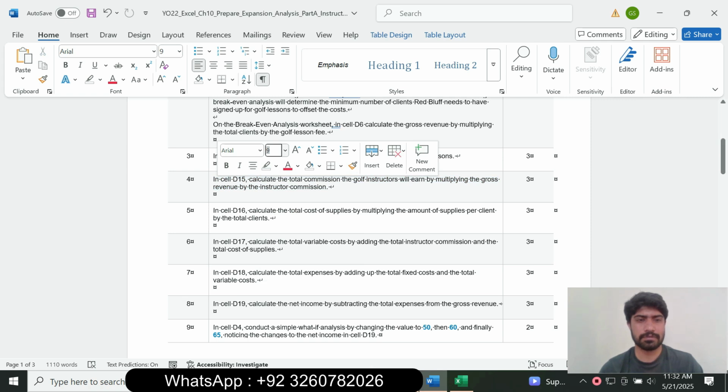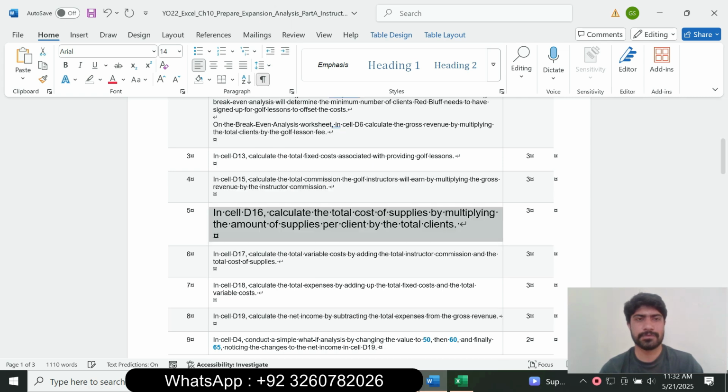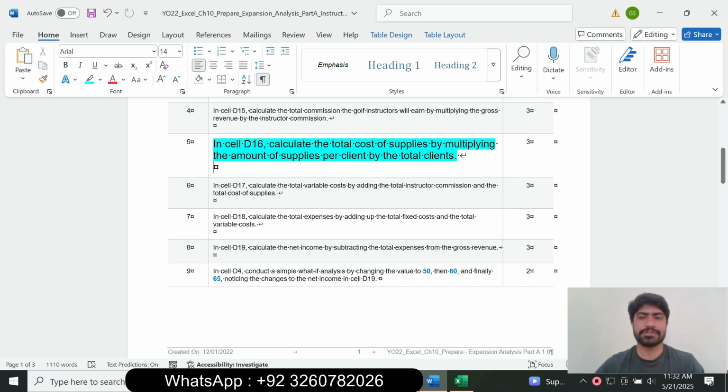We move to question number 5. So question number 5 is, in cell D16, calculate the total cost of supplies by multiplying the amount of supplies per client by the total clients.